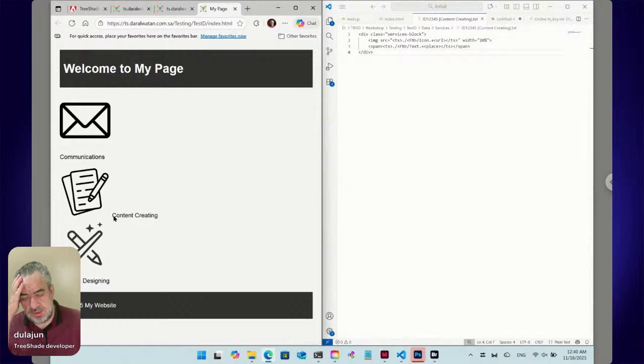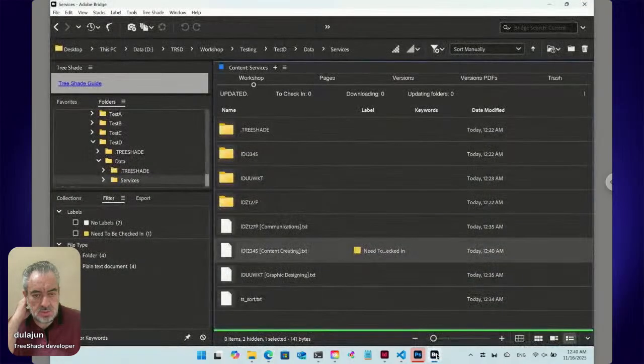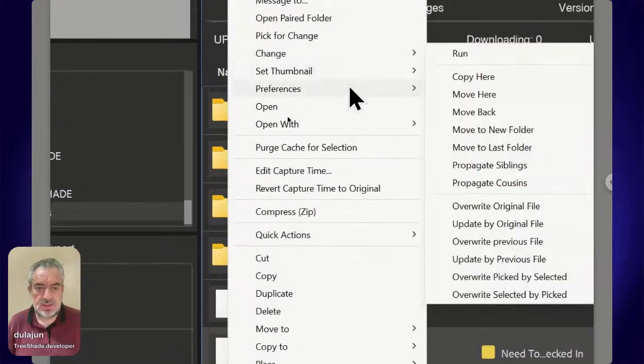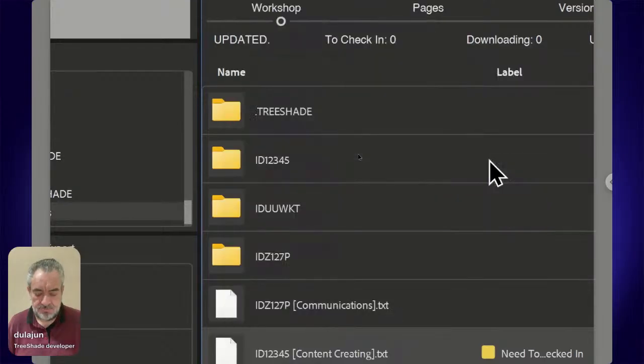Let's save and update here. Now here updated, but to propagate for all items, you need to right click on the text file and select change, propagate siblings.